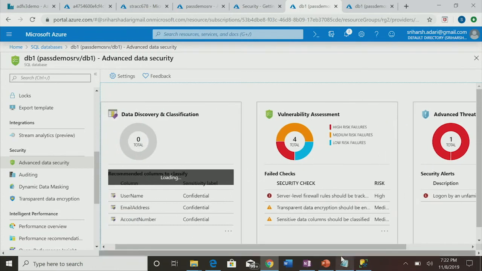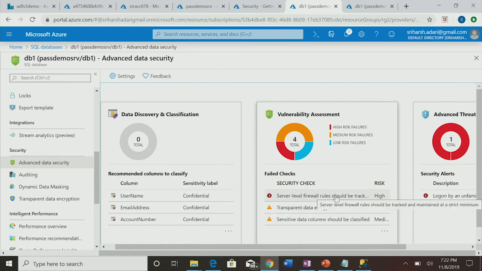So the way you enable this, it's not enabled by default. In fact, I already ran the scan for the demo, so that's why you're looking at this vulnerability report, where it is showing you all the high level risk, medium level risk. The good part is it won't just show you what is the risk or what is wrong. It will show you the remediation steps also, what you need to do to fix. In fact, it goes to a level where it gives you a script to actually execute over here. So that's the beauty of it.